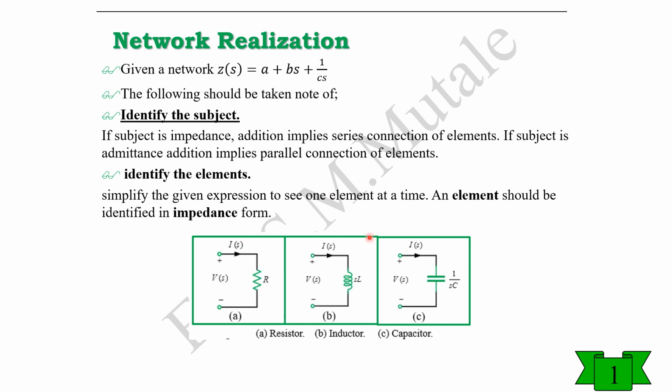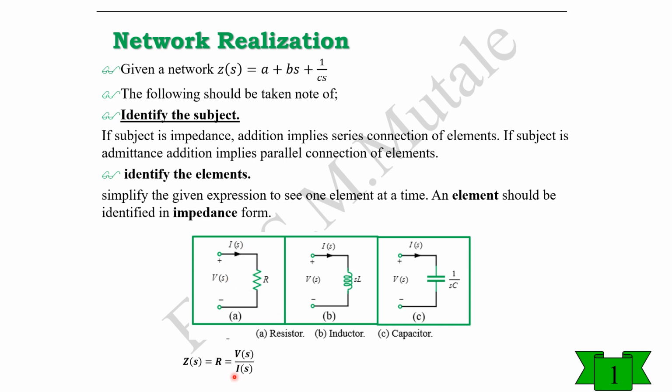So you need to know these three governing equations. For a purely resistive circuit, you've got voltage in the frequency domain and current in the frequency domain to give us the opposition to the flow, which is resistance. So our impedance for a purely resistive circuit is R, that's your resistance, which is voltage over current. For a purely inductive circuit, voltage over current, the impedance there is SL. And for a purely capacitive circuit, voltage over current, the impedance involved there is 1 over SC. Once you know these three, then you easily identify the elements in the given network.